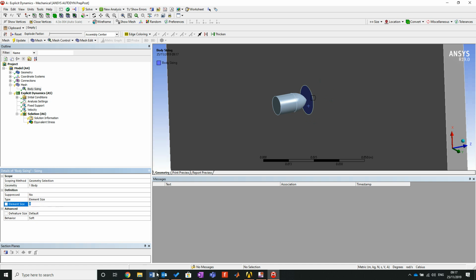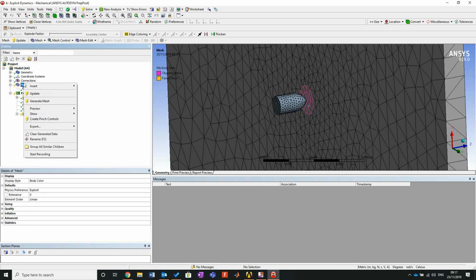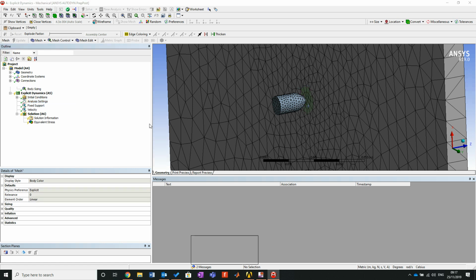And what we'll do is we'll drop this down to 0.1, 0.2, 0.1. Let me just try generating mesh.